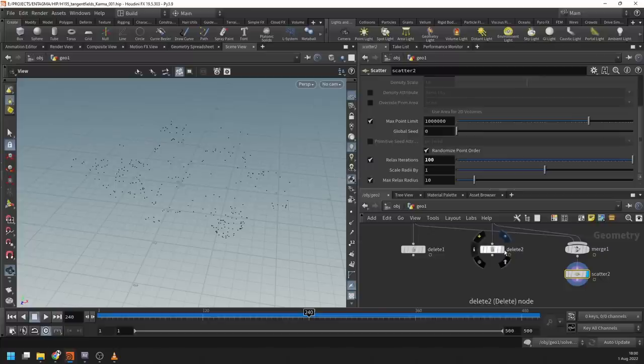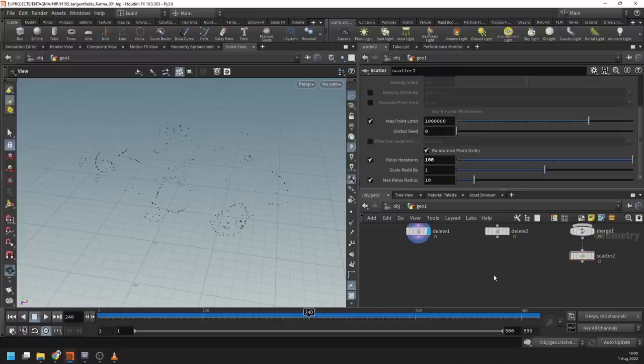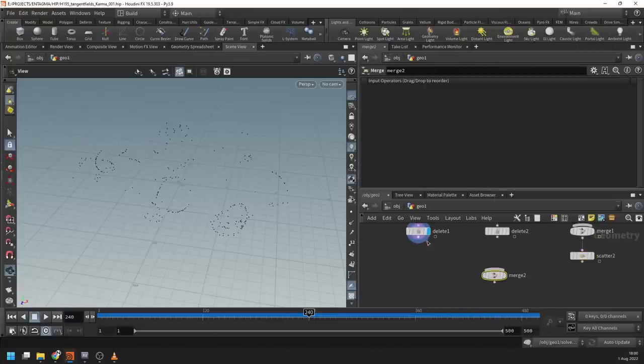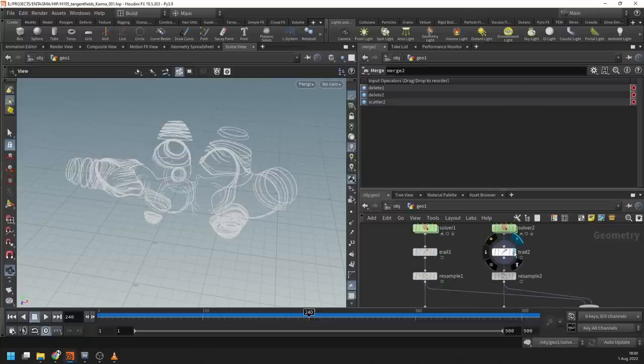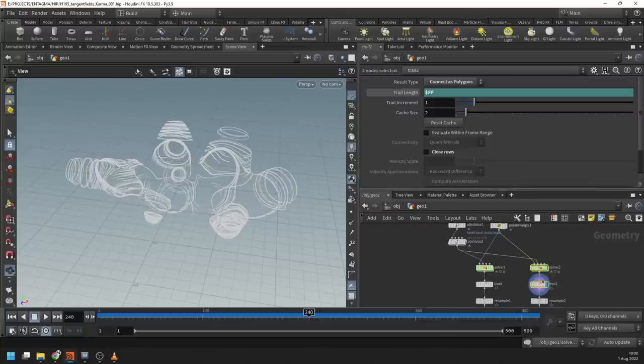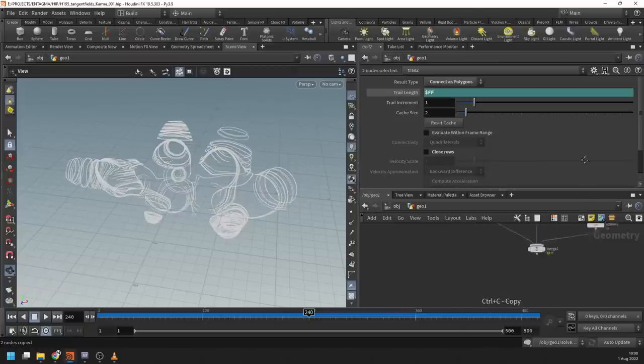Now we've got those intermediate points and those endpoints here. Let's merge all three again. And those will be the particles that we will now advect through the perpendicular field to the field that generated both these trails here. For that, I can just take one of those solvers and the trail, copy that, and paste it down here below the merge, like this. Takes a while until it appears. There it is. Let's now just cut the primary input here.